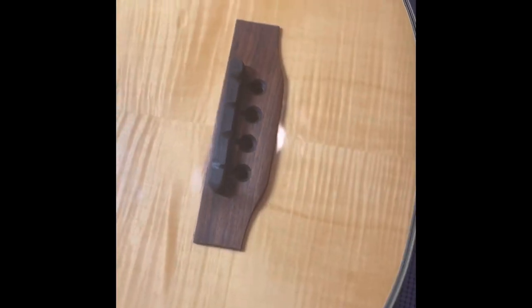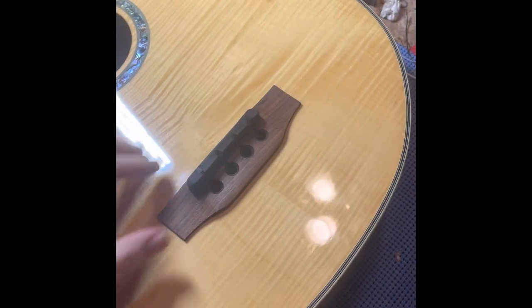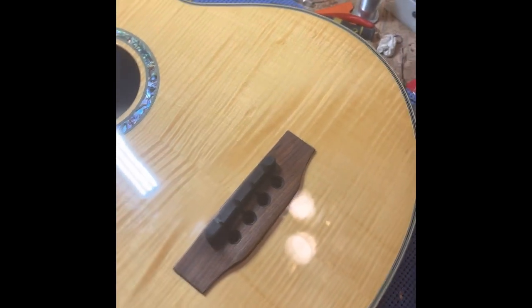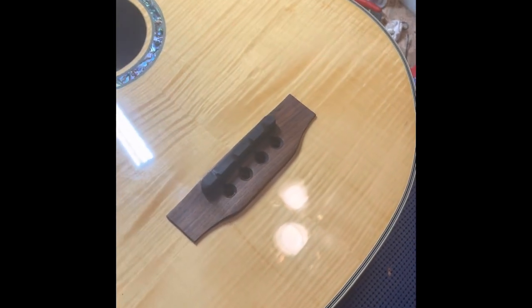The strings sit about 3/4 of an inch off of the neck right now. And that's a lot, or 3/4 of an inch off of the top. And that's a lot. So, and yes, the action was very high because all the math was wonky.